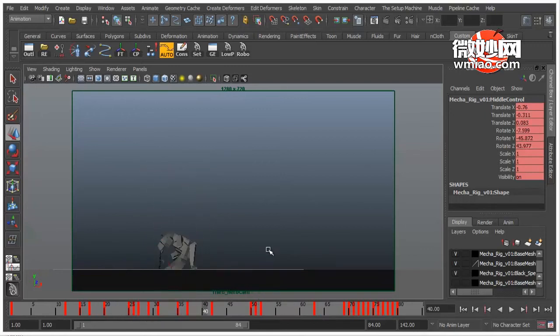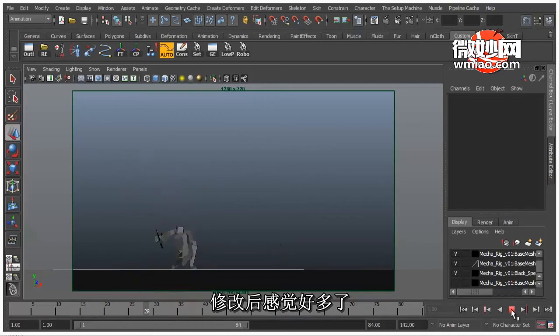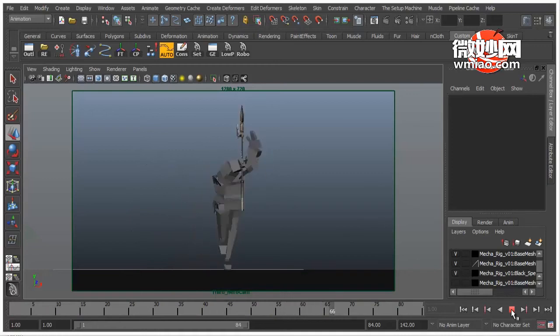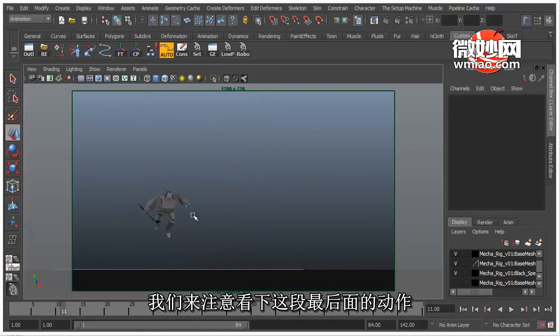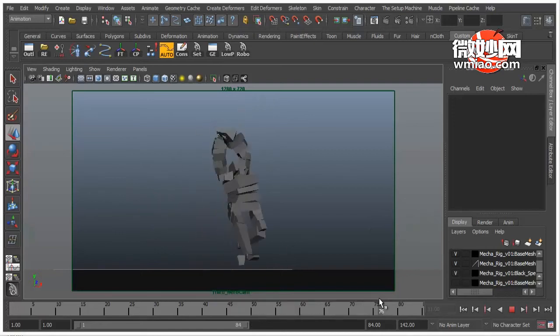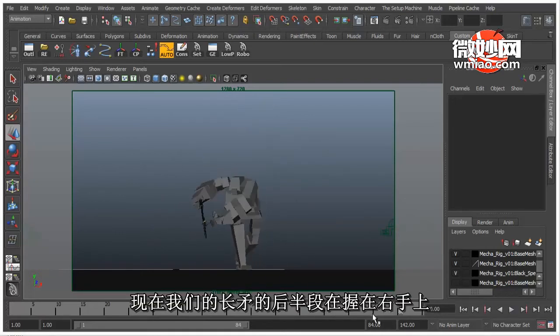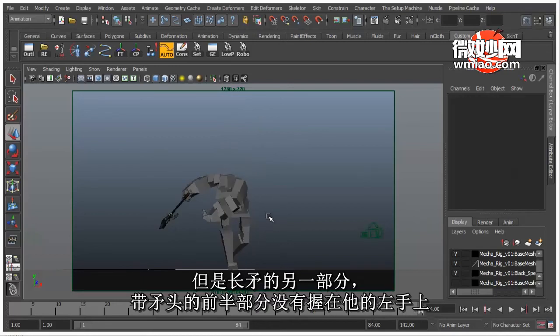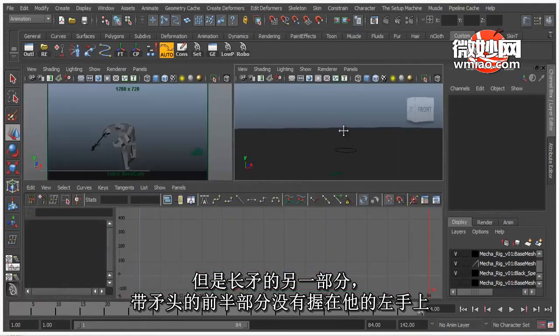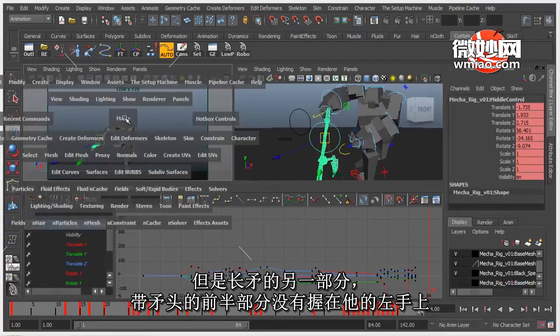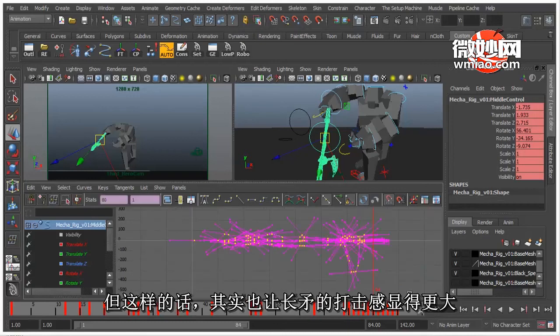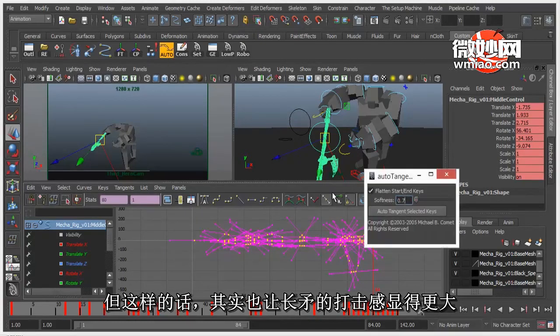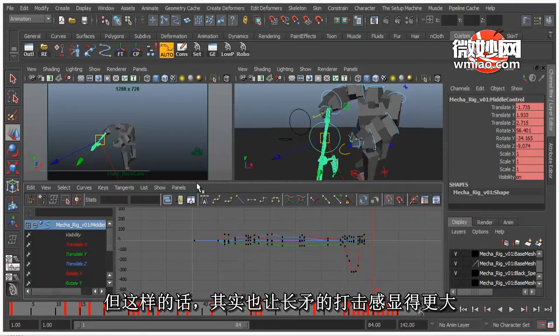Alright, that is quite okay. Now this last part, as you can see, we have the spear in one part of the hand, but the second part, the pointy end, doesn't seem to be in his other hand, the left hand, which kind of adds to the force, it seems.